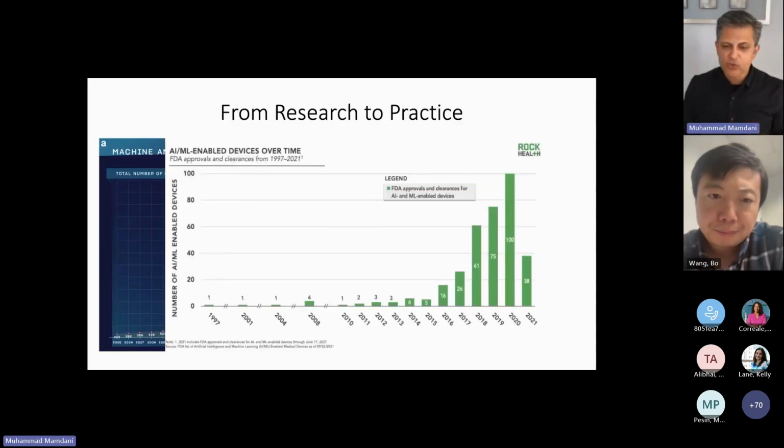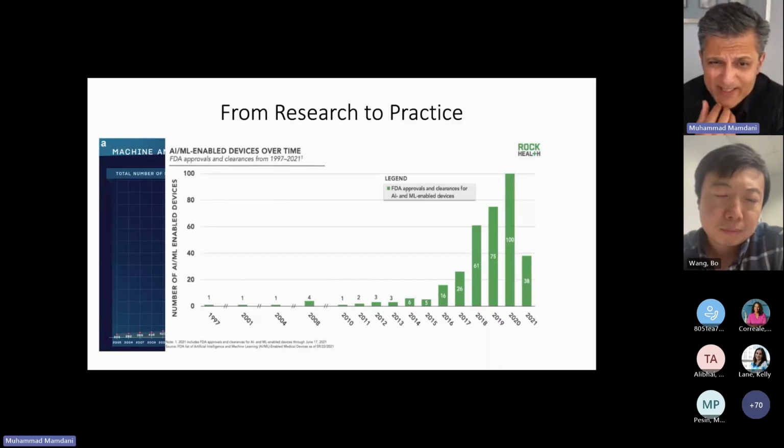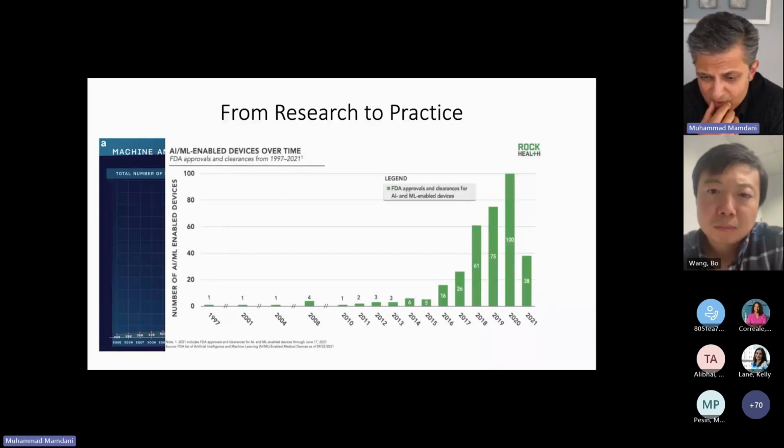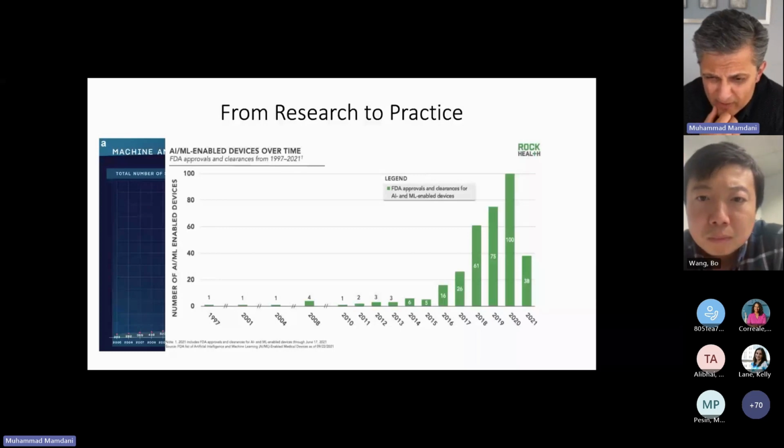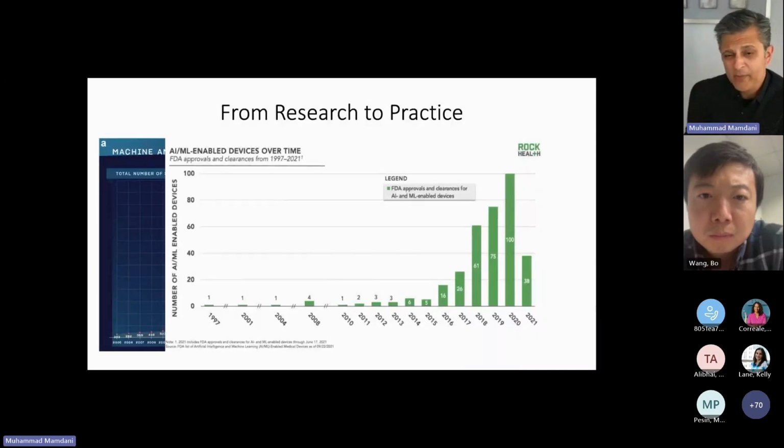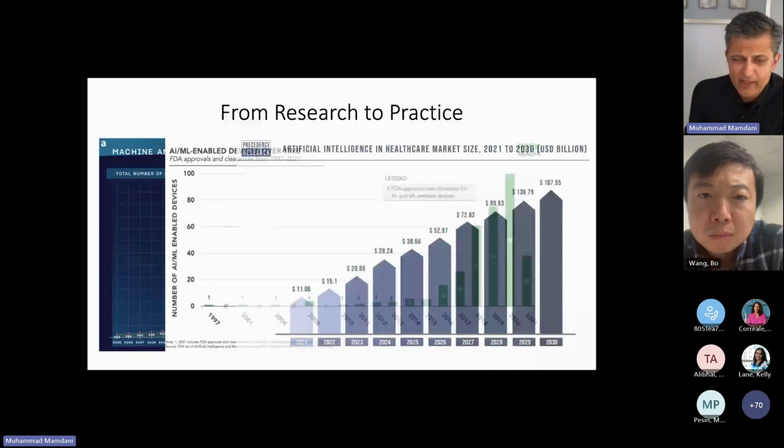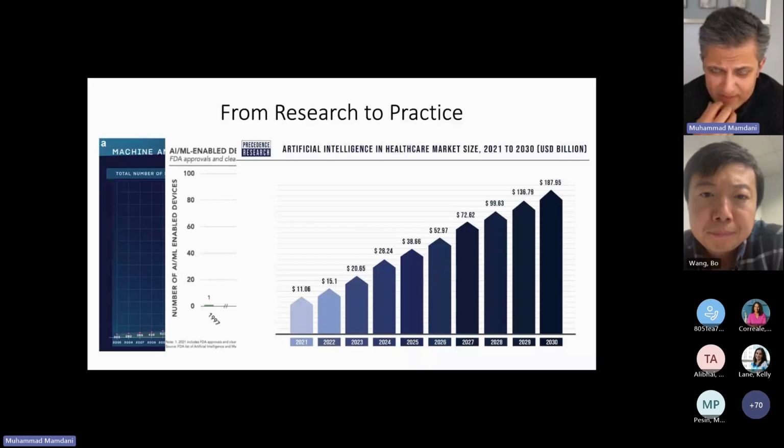If we look at how people are trying to turn these research findings into actual products or translate them into practice, we actually have more and more machine learning enabled devices that have been FDA approved. Literally just maybe 10, 15 years ago, there were maybe a handful at the FDA. Now there are hundreds that are FDA approved. So the growth in trying to adopt these technologies or have them approved for the market has been growing considerably, exponentially. And that's also driven the market size that investors and finance people like to see. Estimated market size of around 11 billion or so in 2021, expected to rise to almost 200 billion in 2030.